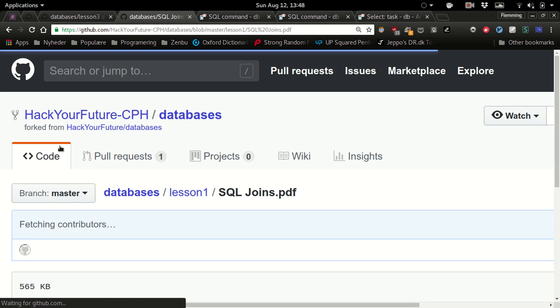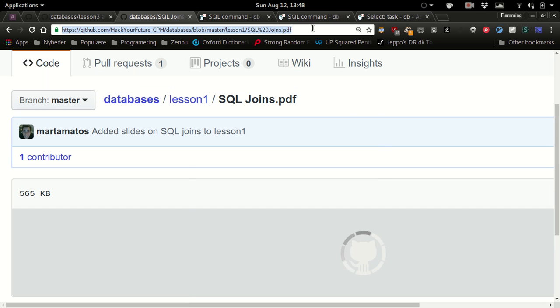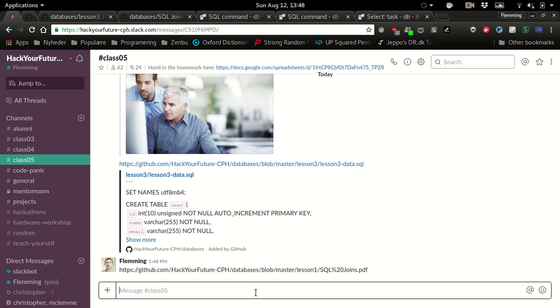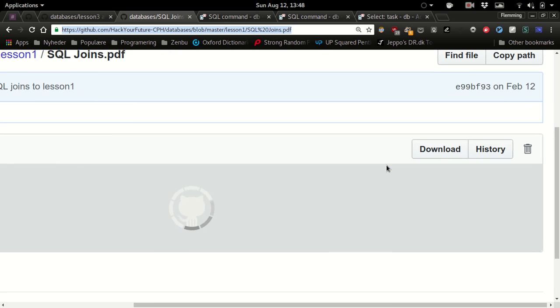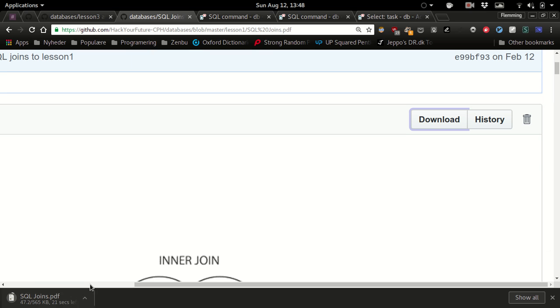Yeah, this one, this PDF. It has all the different types of joins you can imagine. But I'm not sure if GitHub wants to collaborate today, so let's see.